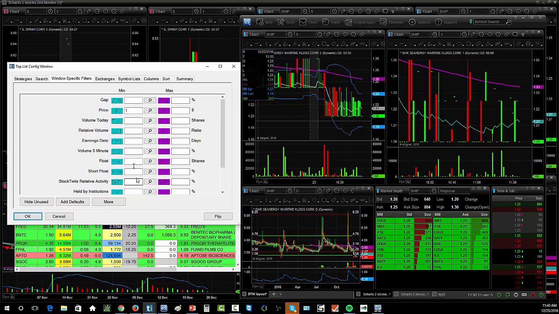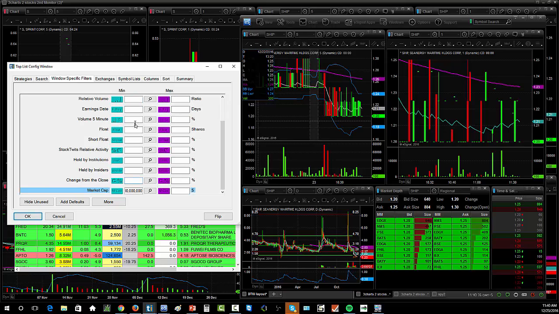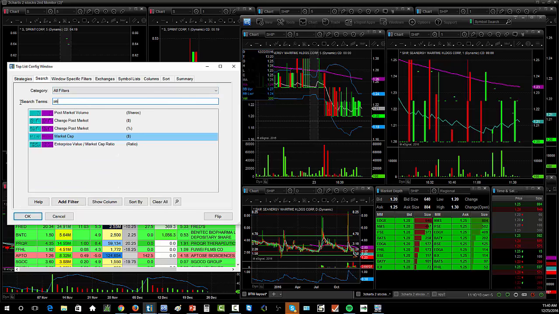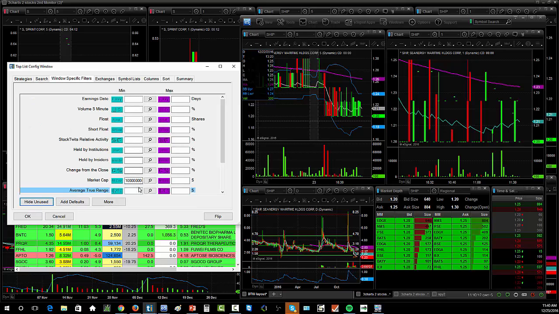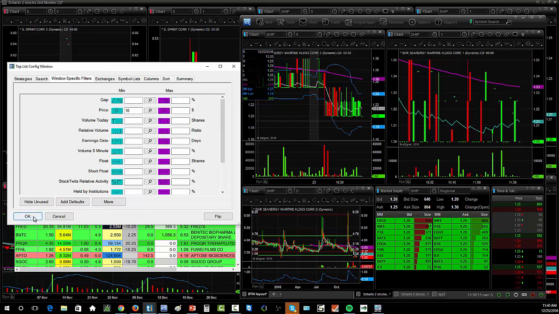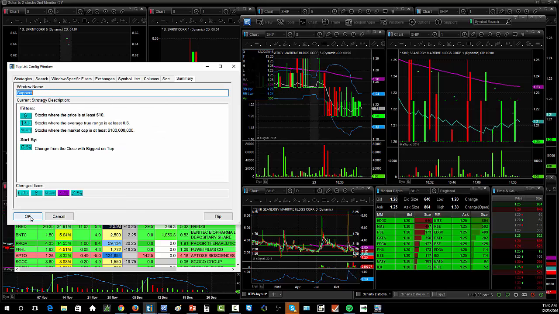And then we could say, we only want to look at stocks priced above $10. And then we only want to look at stocks that are volatile, that actually move. The best way to do that is to use average true range. So we can go and we can add this. I could say I want a minimum average true range of, let's just say 50 cents a day. And that's probably setting it low. All right. So here, we can call this high ATR 1 cent spread stocks.